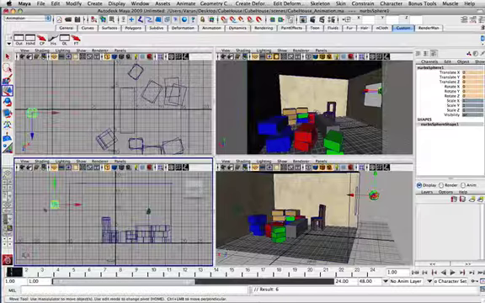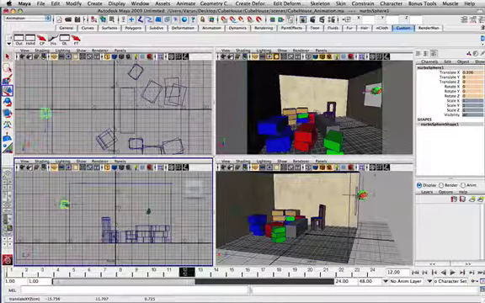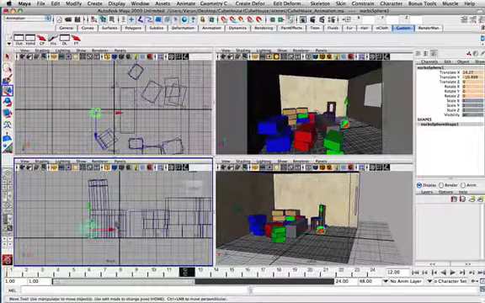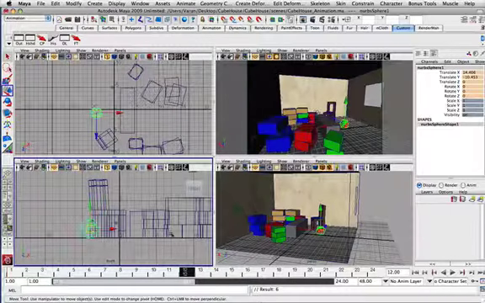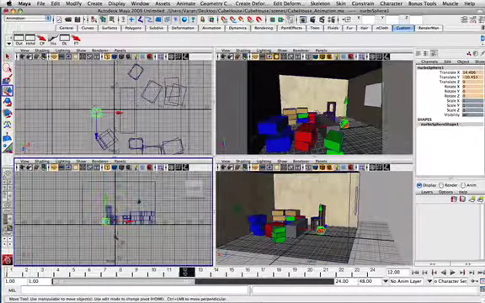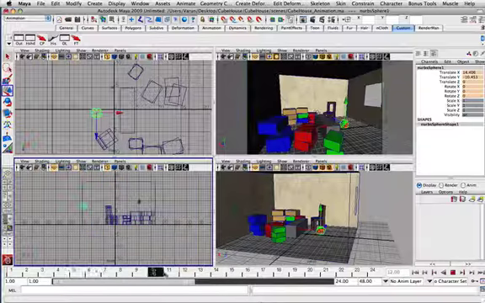Select the ball and press S so that it puts a small keyframe on that frame. Okay, go to frame 12 and then get it down on the floor, making sure it doesn't penetrate the floor, and then hit S. This will set another key, and when you scrub this timeline, you'll see that the ball is coming and hitting the ground.